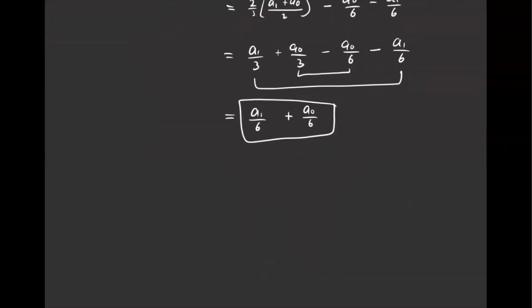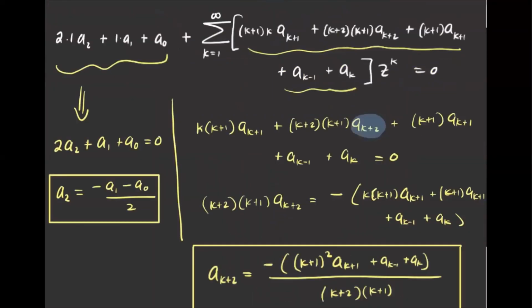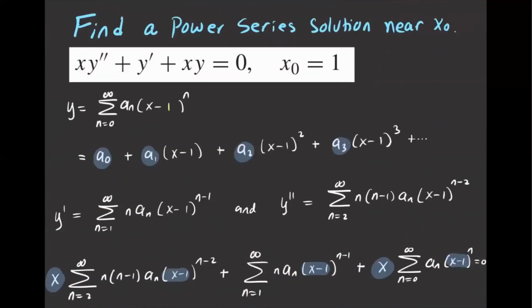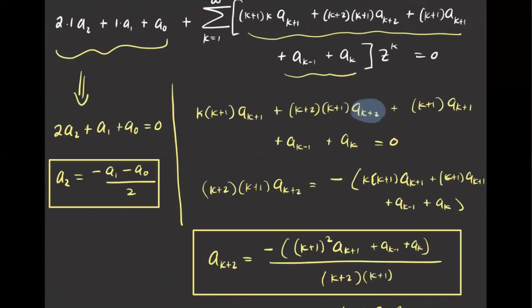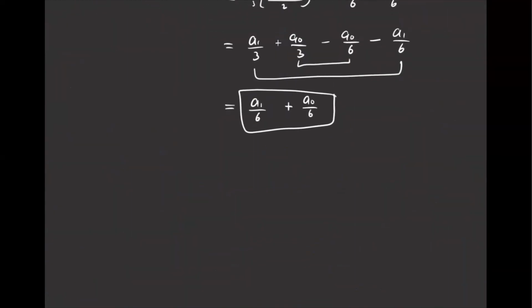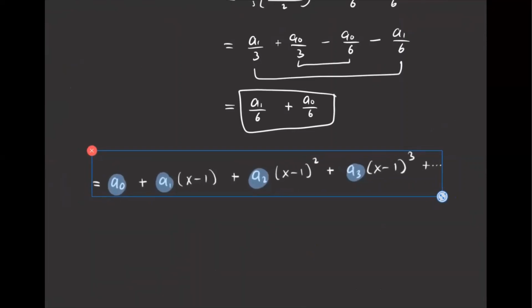So now we're ready to write down our solution. So we know our solution looks like this. So this is what our solution looks like. And the goal was to compute these coefficients, which we successfully did. So I'm going to go ahead and plug them in very carefully. So this is our solution.